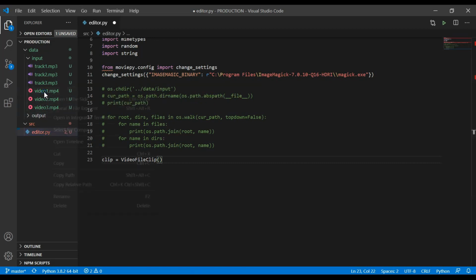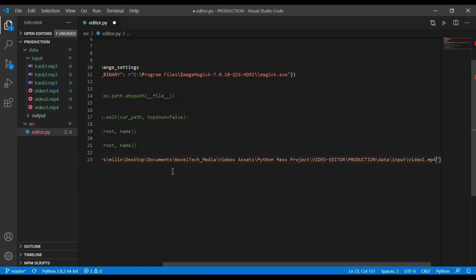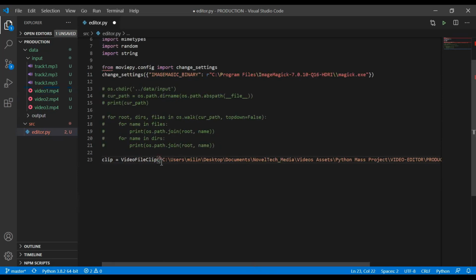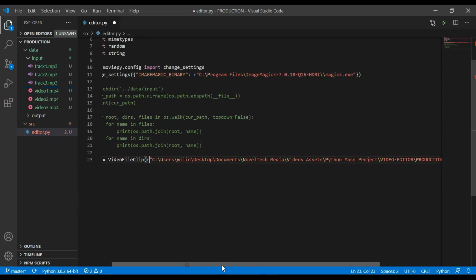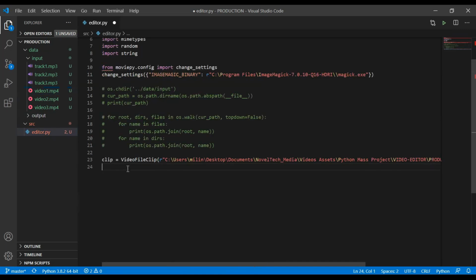Let's just copy the path here, copy path, and type in r. Okay, so now we have actually imported the entire file here, our MP4 file, inside of this clip variable.